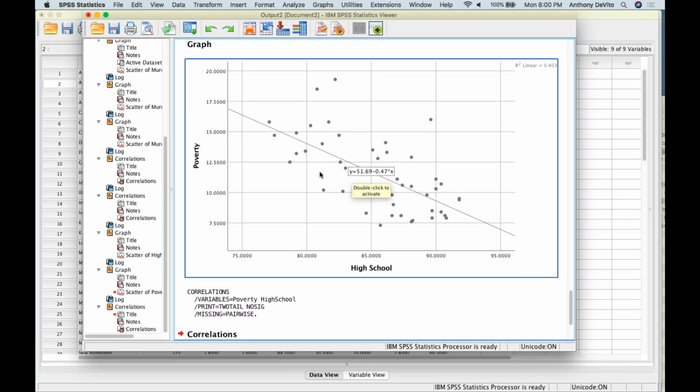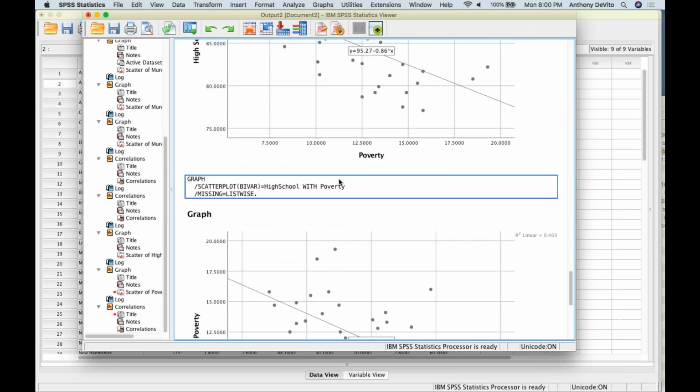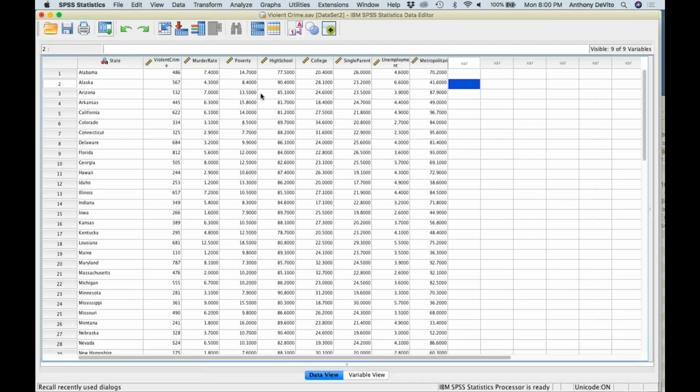So in other words, if we see that there's a high association between high school graduation rate and poverty, but only a very weak or no association between poverty and, say, a single parent household, then maybe we could focus our efforts on encouraging higher graduation rates, as opposed to spending money on more support for single parent households. Or maybe it's the other way around, that the percentage of single parent households is even more important, is even more of a correlation with the poverty rate, which it probably is.